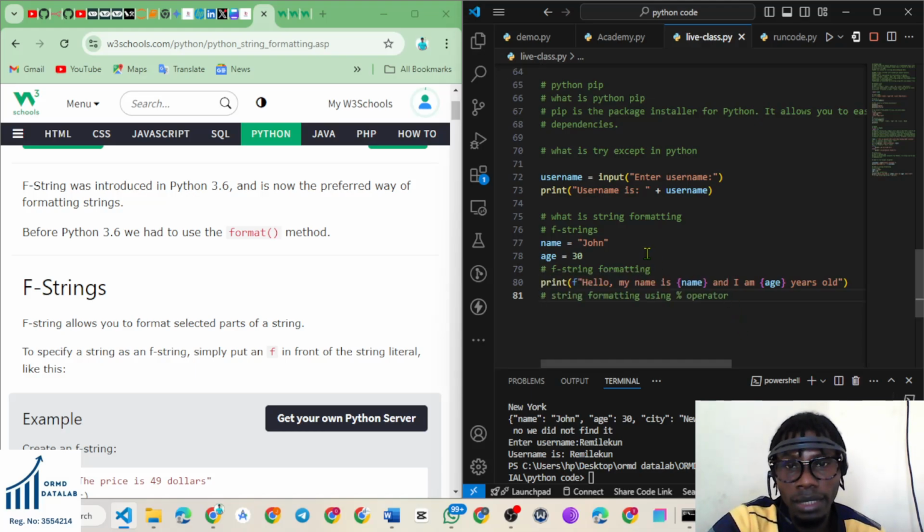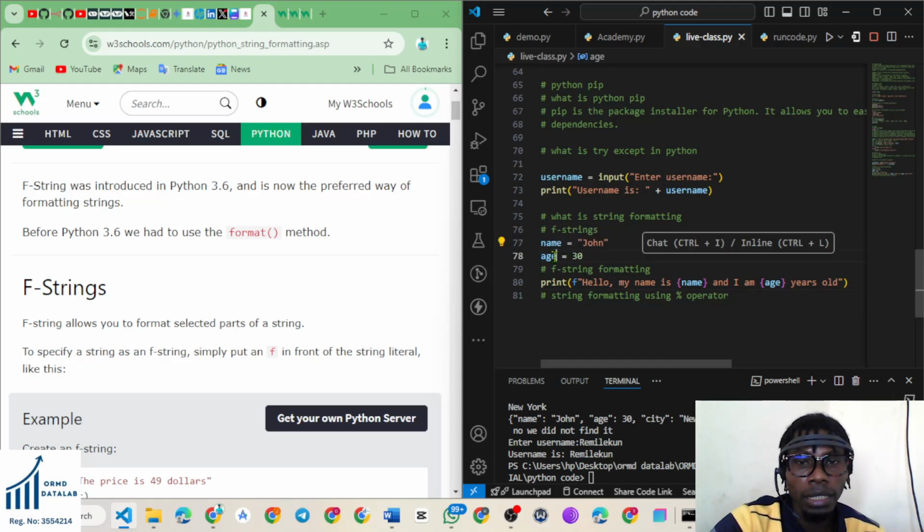For example, let's see this example. We declared a variable called name and stored John inside. Then we declared another variable, age, and put 30 inside. Now, how do we use our string formatting?